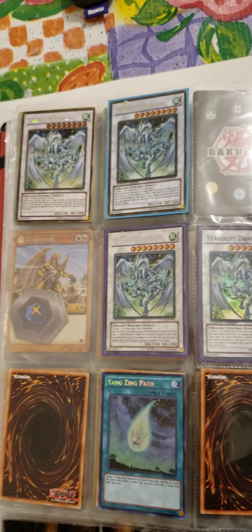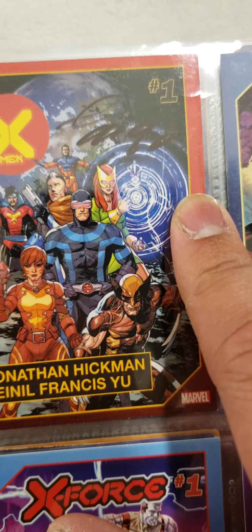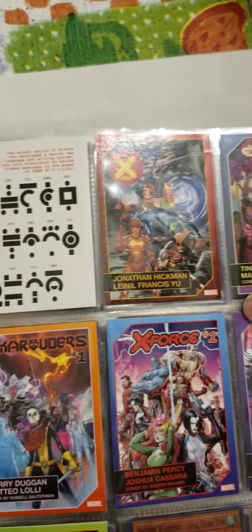Awesome random Stardust Dragons. Some X-Men cards. This one I got signed by Thomas Tatar from the Montreal Canadiens. I did meet him. He wanted to keep this card, but I said I'll send him a pack, which I did. And he was really nice.